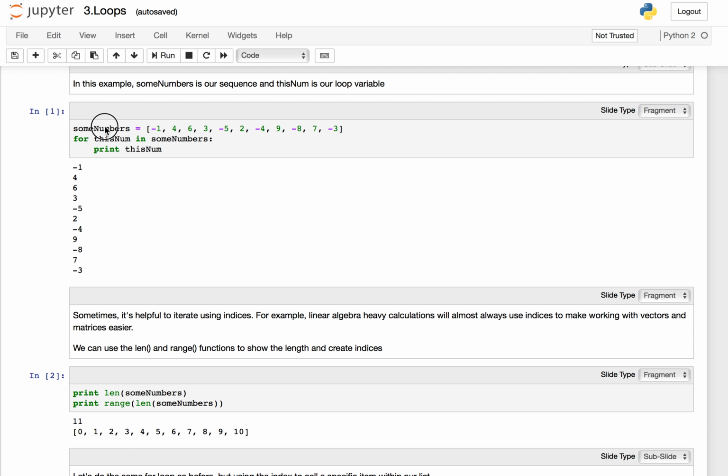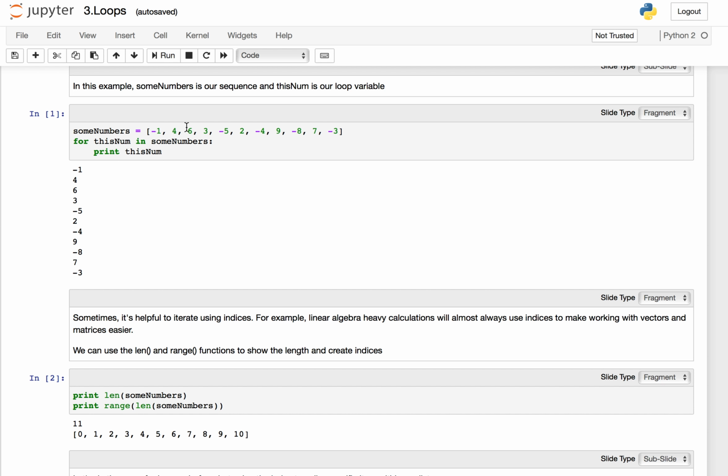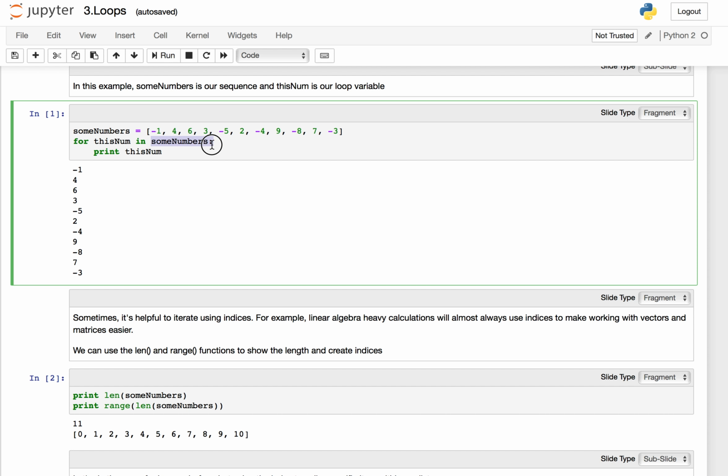So here, I create a list called some_numbers, and I set it equal to this. So we're going to iterate over all of these things. So some_numbers is our sequence, and then we're going to take each item within that list and use that using a for loop. So here we say for num in some_numbers. Okay, so this is our for loop. We have some_numbers, this is what we're going to iterate over, and this num is going to be what we're using at this time right now.